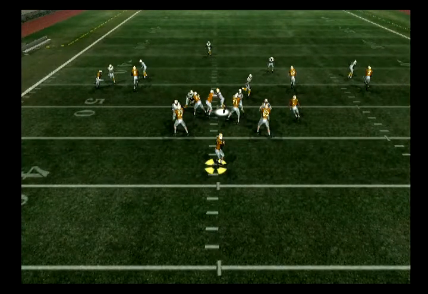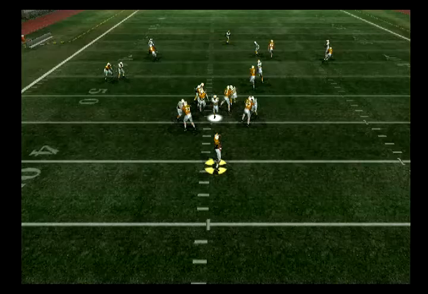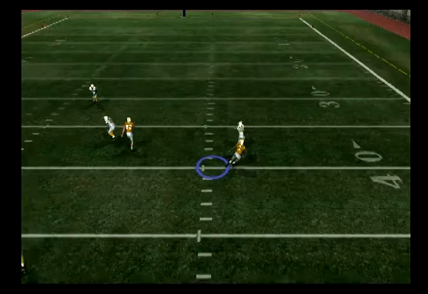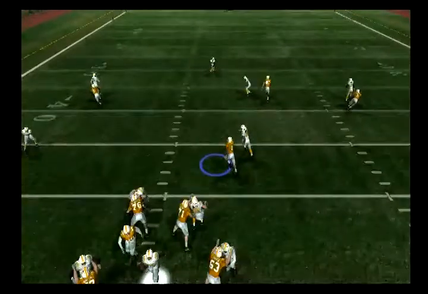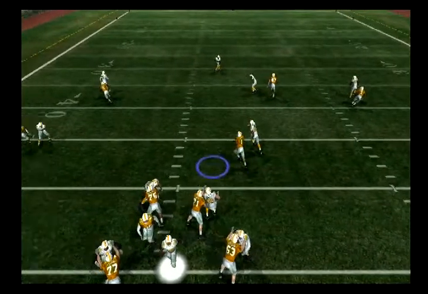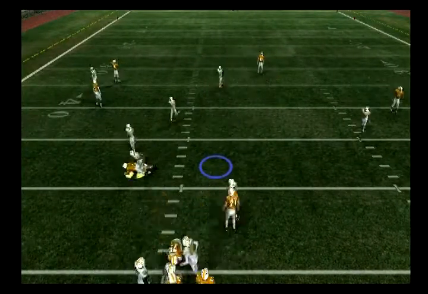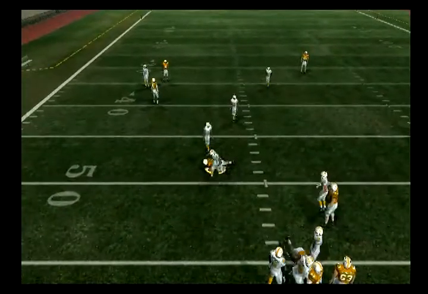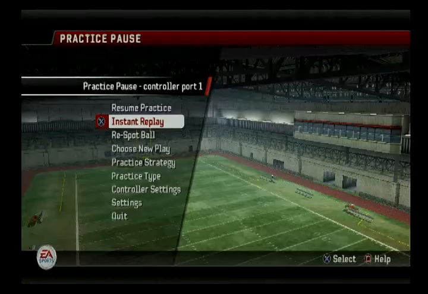Looks like they were in cover 1. The free safety stayed up. As you could tell, Malone could have got good separation, maybe. But I intentionally went to Hurd just to see if he can make a play out of it. Wasn't the best throw in the world, but it's 4 yards. Can't complain too much.